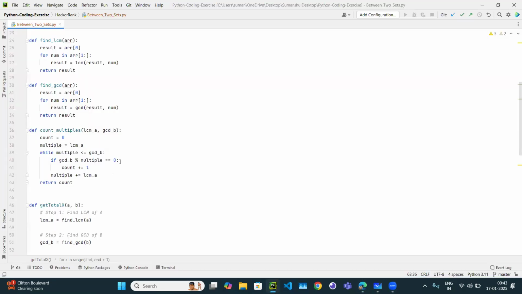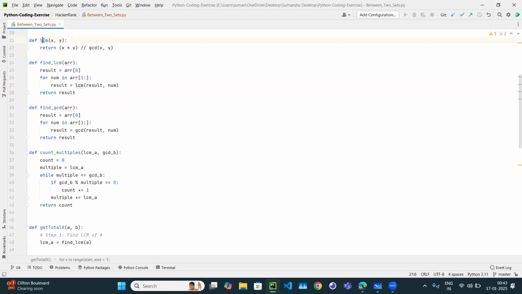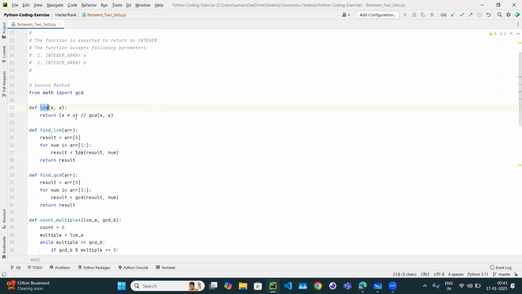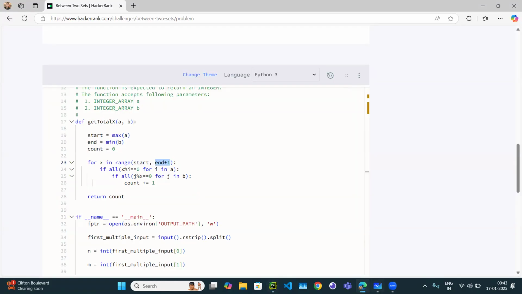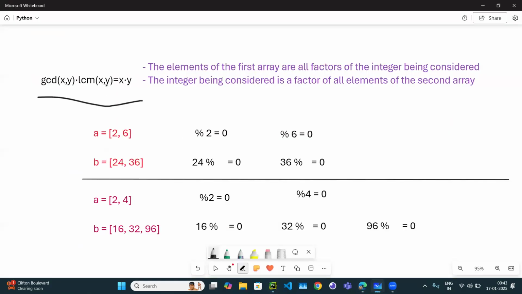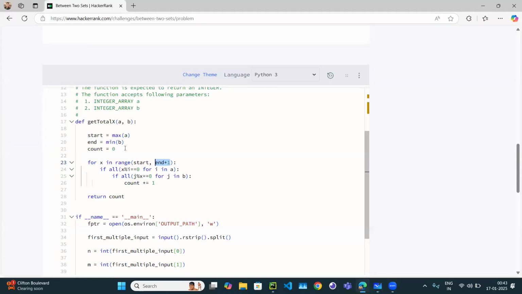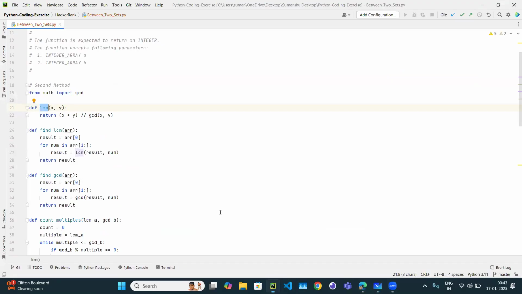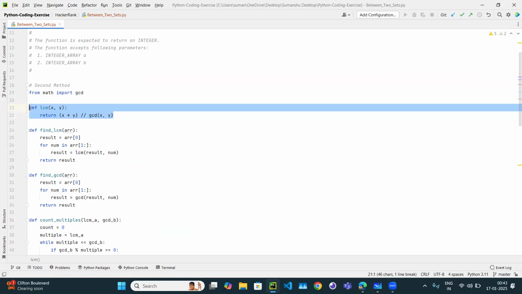So the same thing we did here, if you see, we find the least common multiple, and LCM times GCD is equal to X times Y. So how do we find the LCM? Let me go to the dashboard. GCD times LCM is equal to X times Y. So if you want the LCM, the GCD goes down: X multiplied by Y divided by GCD. Let me go to the code. X multiplied by Y divided by GCD, so that is the formula for the LCM.